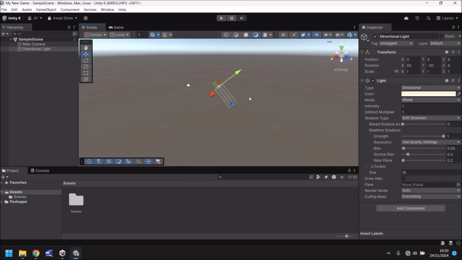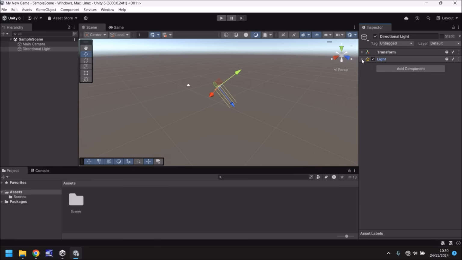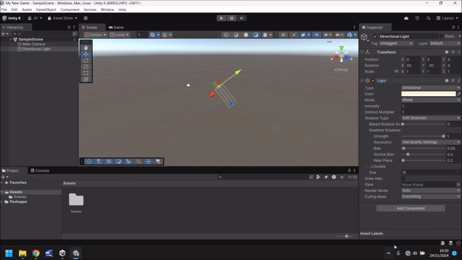Every single object that you have will have at least one component. What is a component? A component are these items inside the inspector panel. So for example, we have the directional light here. That has a transform component and a light component. You can attach any component to any object, but it doesn't necessarily mean that that component is relevant. For example, we could attach some physics components to a light, but that won't have any impact because a light and physics-based objects are completely different. So always try and keep your components relevant to your object.